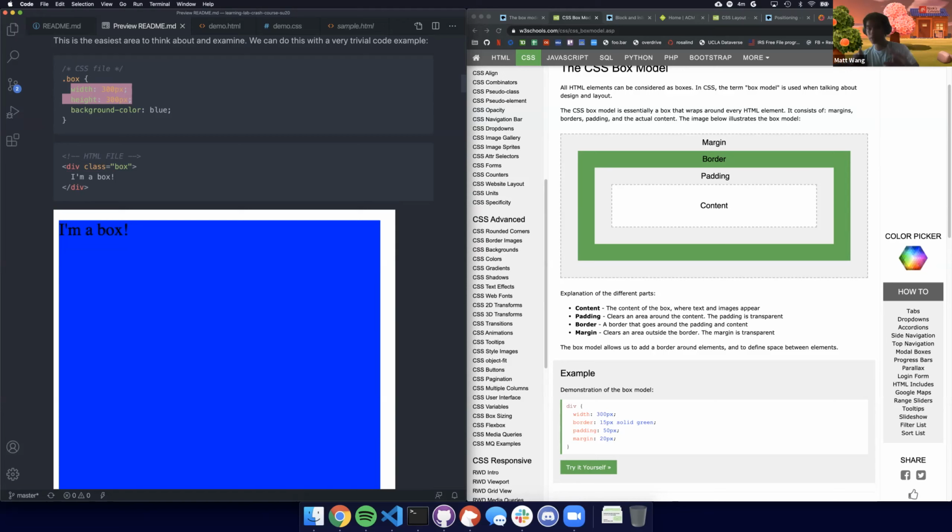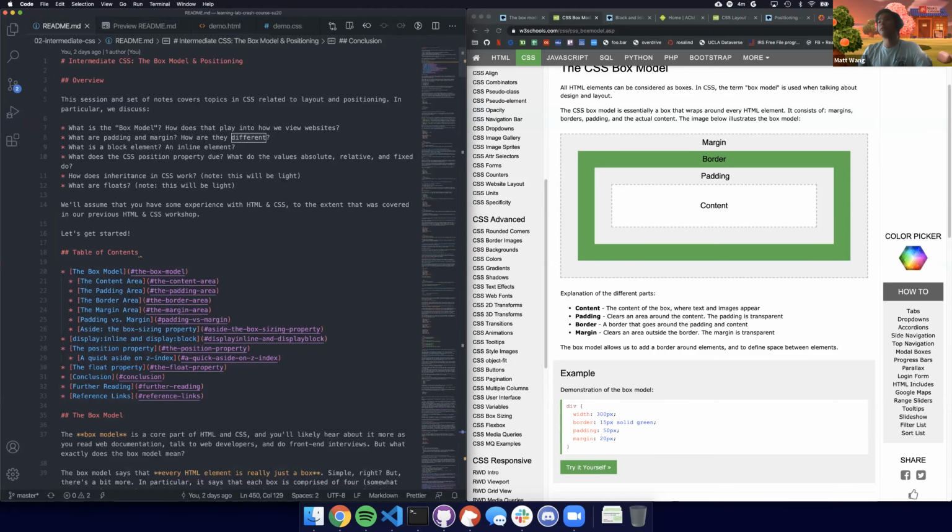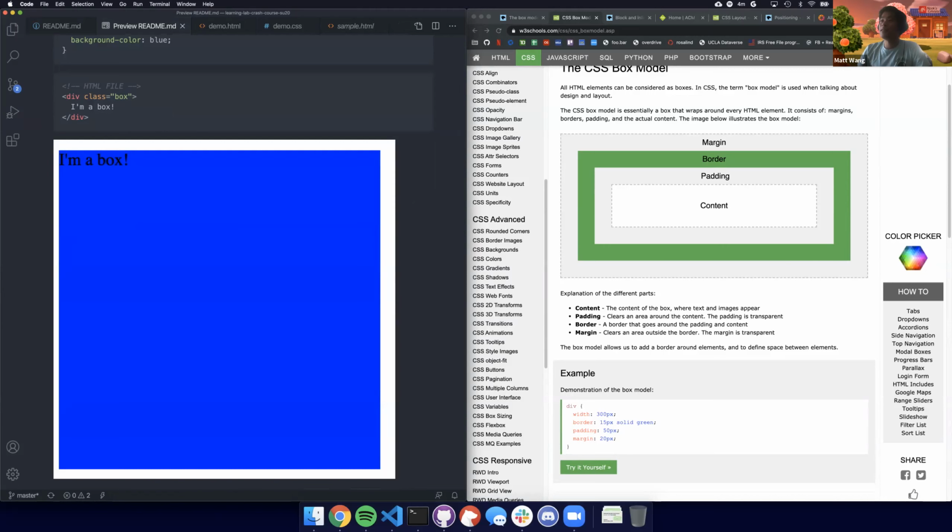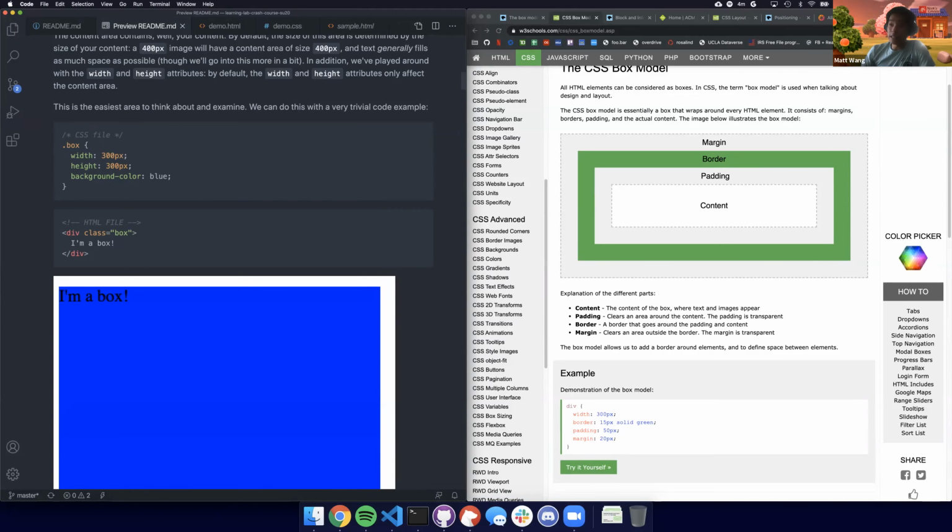And as a quick reminder, if you don't remember how these things work, this means we're referring to a class. So the dot is something, and then a class name. That's why we have the class box here. And then, oh no, I made Leo's mistake. Then each of these things is called a property.